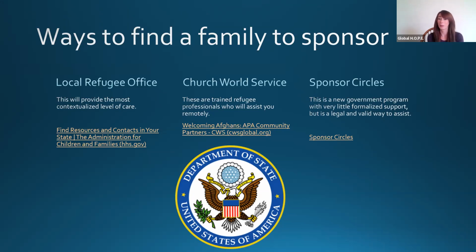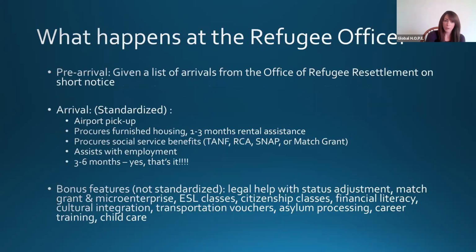Again, 2 of them are brand new. It used to be just that the refugee office just puts out refugees and maybe a church works with them, and that's not the case anymore. The refugee office isn't technically needed at all to resettle a refugee family as of this year. So I went over this a little bit about what that looks like. And none of this sounds easy, but again, it's the easiest type of hosting of a migrant, because they get all of these amenities from being processed in a secondary country for years and years before coming here.